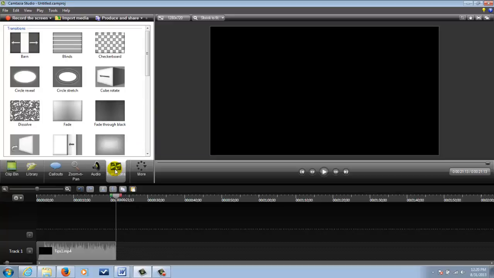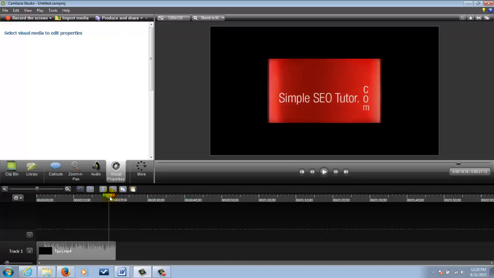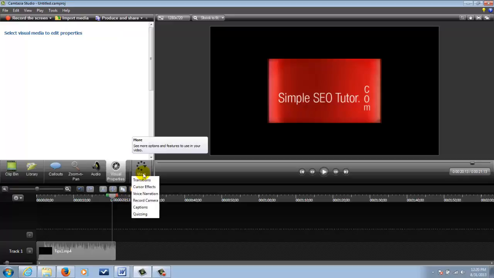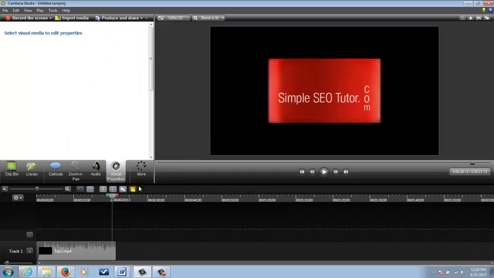So, with that being said, what I want to do now is produce it, but I just want it so that it doesn't end abruptly at the very end where I trimmed it down to. So what I want to do is I want to transition. No, not transition. Sorry, visual. Actually, it's not visual either. Hold on one second. I'm going to figure this out for 1 minute, and I will be right back.